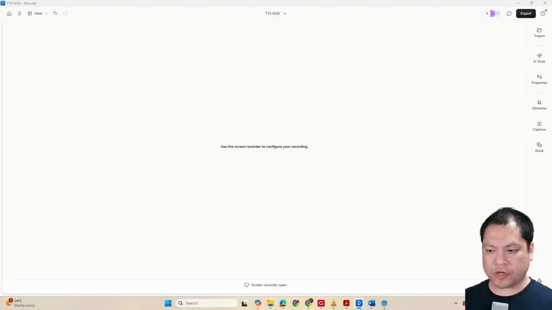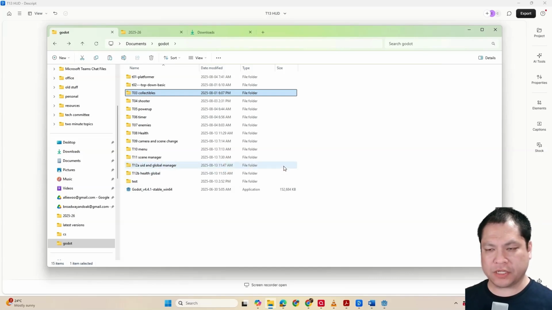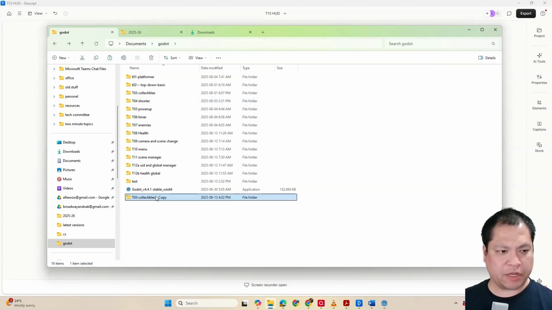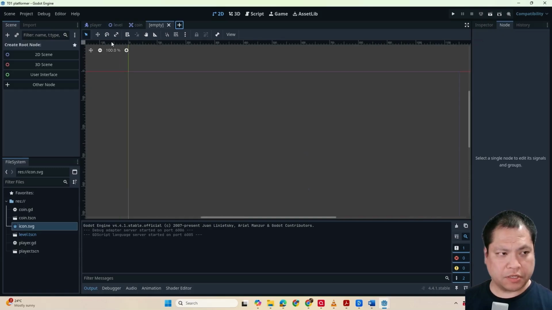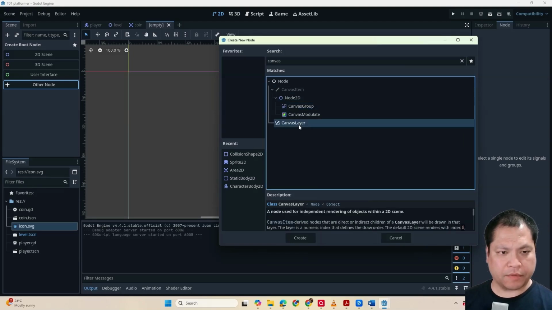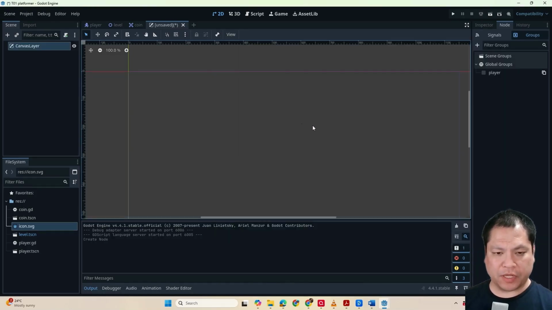And so we're going to start by taking the collectibles, because this is what I'm going to do with my HUD. I'm going to make a display of the coins that I currently have. The first thing we'll do is make a new scene, and we'll make it a canvas layer type. So we'll go to other node and find canvas layer. And canvas layer is basically made for a HUD. It's something that will display on the player's screen all the time.